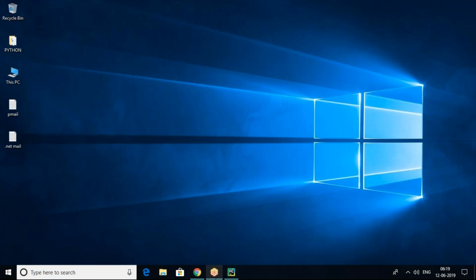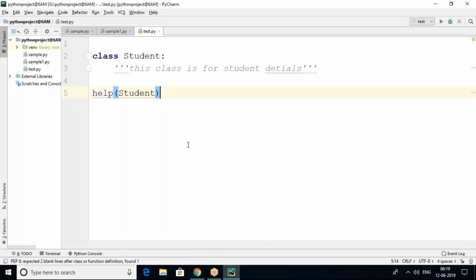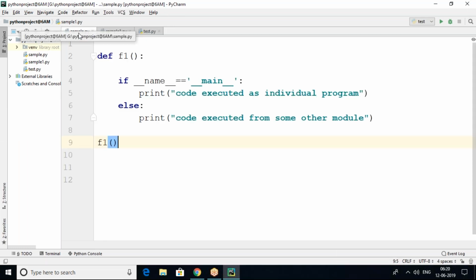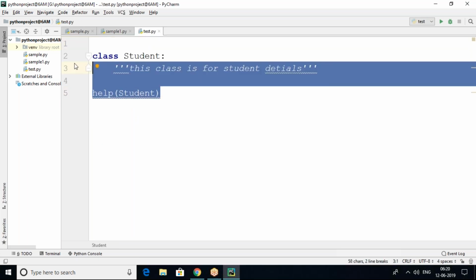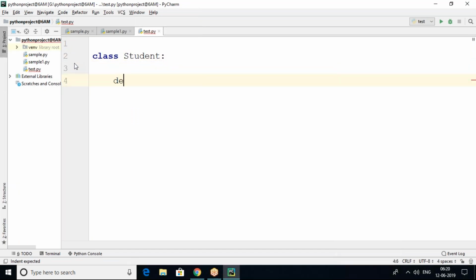So in the last session, we discussed how to create a class and how to create an object for the class, how to get student details or employee details using methods or constructors, and how to get a description about a class. Now, in this session, we used it like creating a class, and inside the class we used a constructor. So for example, here you can see this is the class, and inside the class we use a constructor like def underscore underscore init, and here it is self. Self is the variable here.